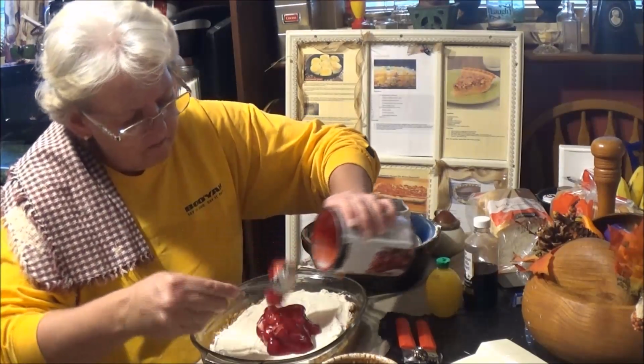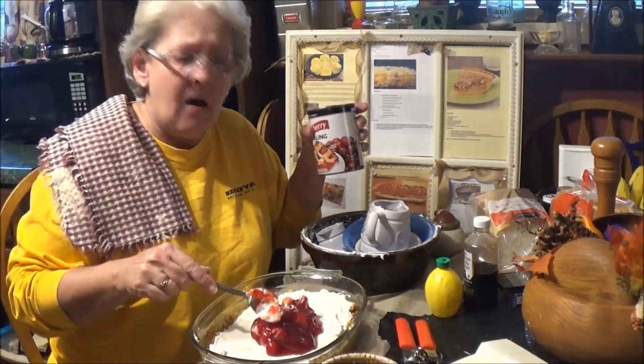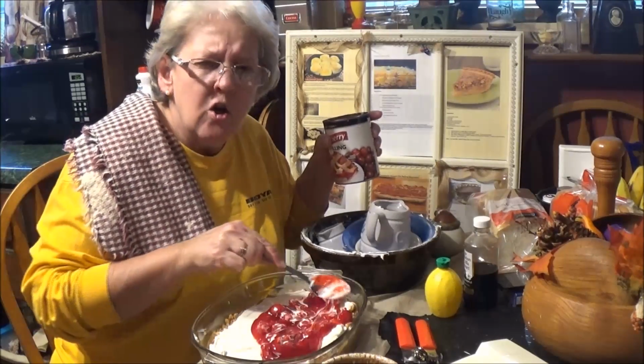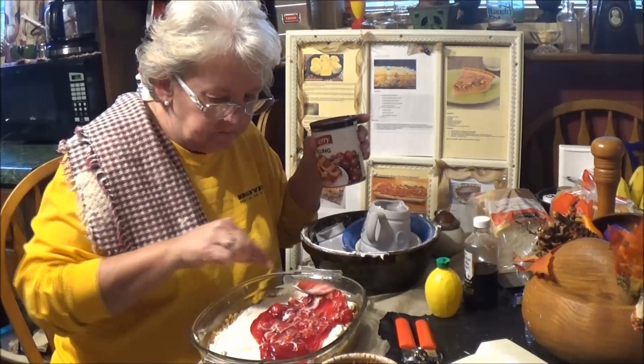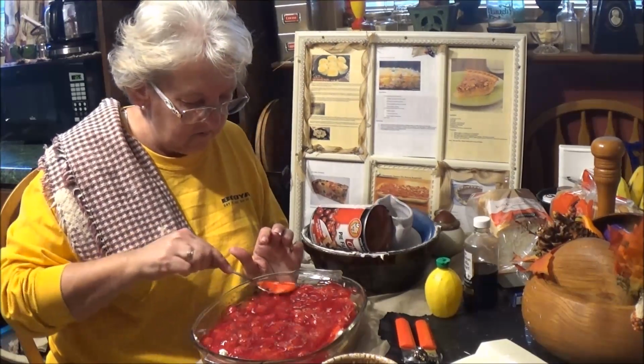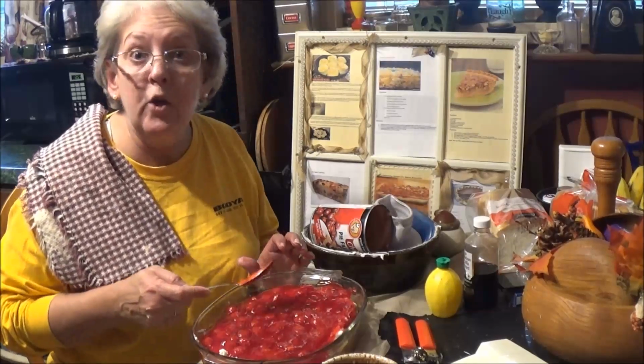Ooh-wee. Dang, as Bill Gowdy says, look at that goodness. I love some cherry cheesecake. Yeah. Gonna be good.